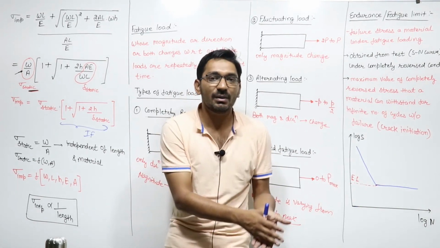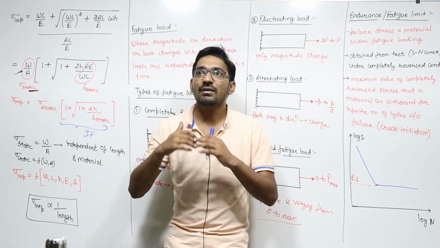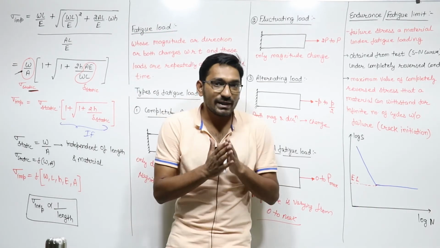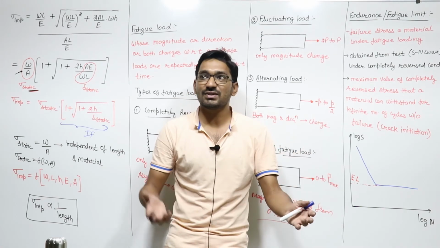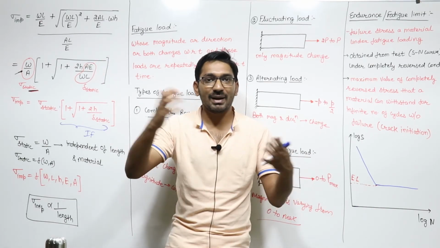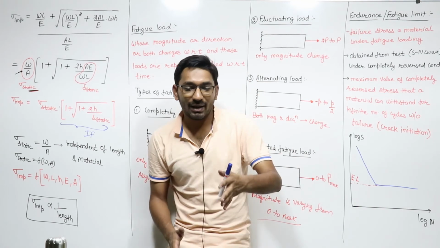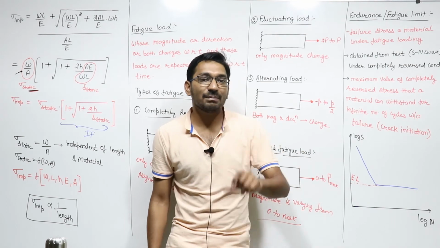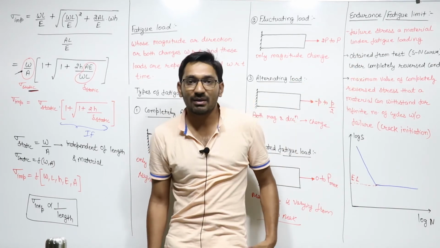We are more concerned about failure because during any machine functionality, or if you construct a building, you don't want that building to collapse. So you need to know how much load or how much stress these members, these beams, these columns or various other materials can withstand. That maximum stress a material can withstand is its property, and under fatigue loading, the maximum stress a body can withstand without failure is the endurance limit, right?